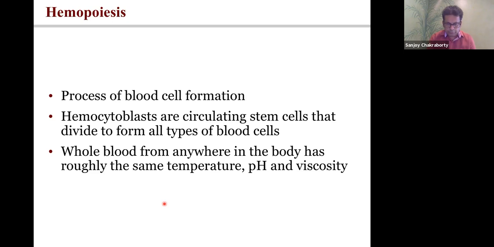And that produces two lines of stem cells. One is called the myeloid stem cell. The other is called the lymphoid stem cell. Myelo means bone marrow, and lymphoid refers to the lymphoid organs. So the myeloid stem cell, which is happening in the bone marrow, is the parental cell that produces the RBC. And the lymphoid stem cell is mostly responsible for lymphocytes, which we're going to mention later on.